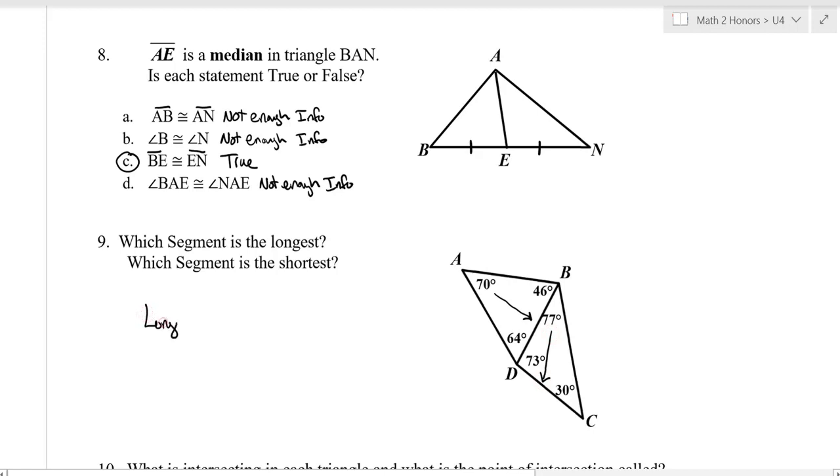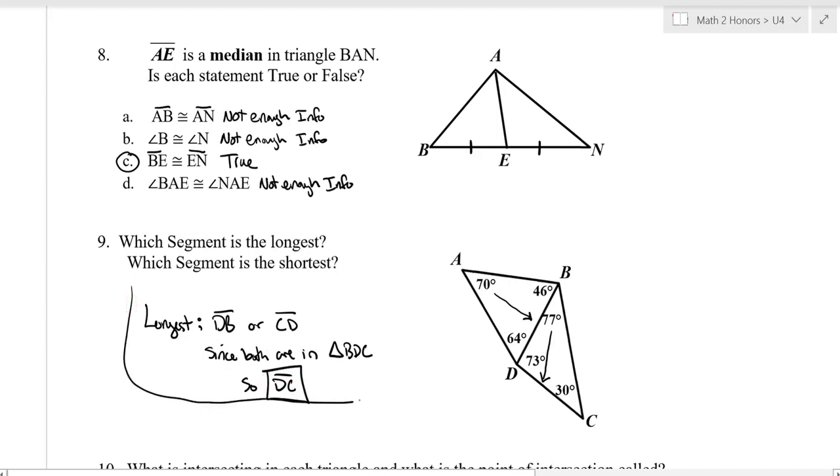Okay, so for the longest segment, I'm really debating between DB or DC, but since they're both in triangle BDC, we can resolve that argument. We can see that in DBC the longest side is DC. So the longest side is DC.